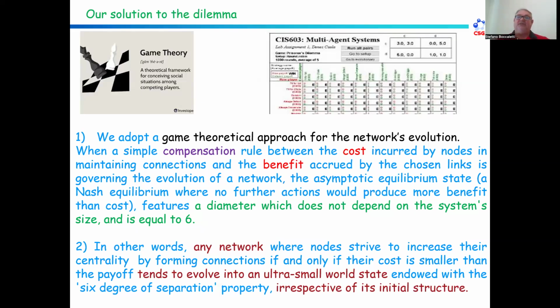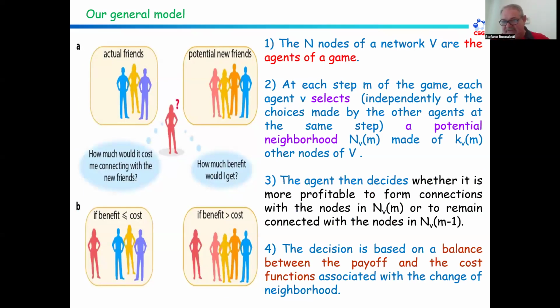That is, imagine that the network evolution, the network growth, is in a sense ruled by a game. A game in which each agent, that is, each person in the network, has to suffer a cost in forming or maintaining a connection, and at the same time has the benefit of having that connection. So each connection determines a cost, but also a benefit. The idea is that a rational agent balances this cost and benefit and decides whether or not to make the connection, depending on whether the cost is larger or smaller than the benefit.